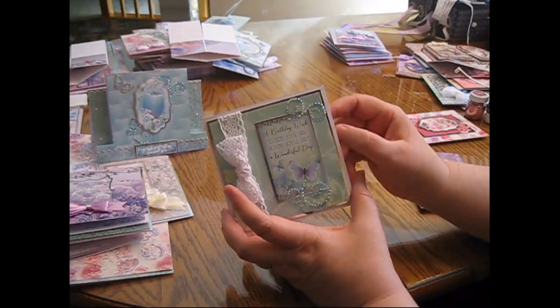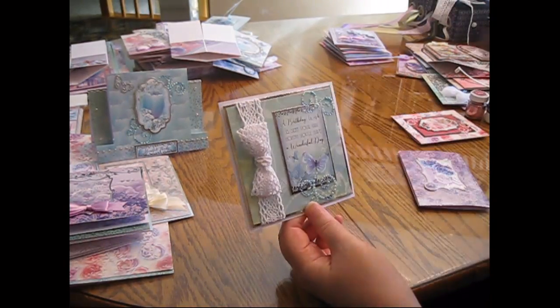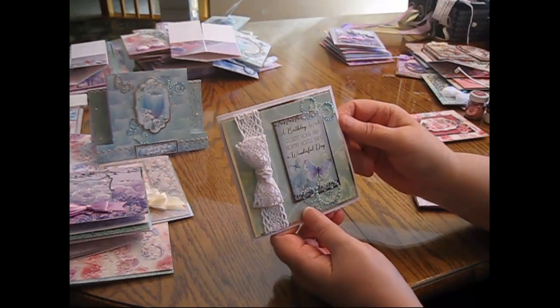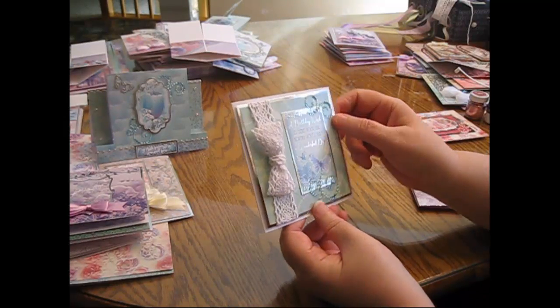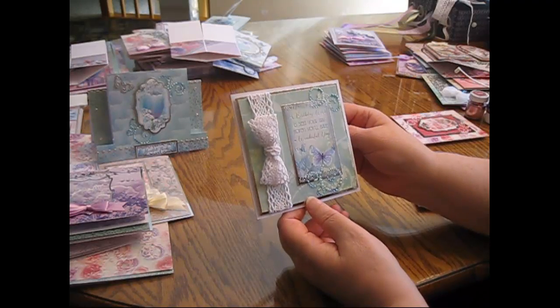Like I said, there were 9 cards of this one kit. That's one reason I so actively use things out of the paper pad. Now, I did something interesting here. I did not cover the card. 95% of the time I will cover the card with background paper, but I like the way this white border played with my white crocheted ribbon, so I left it.